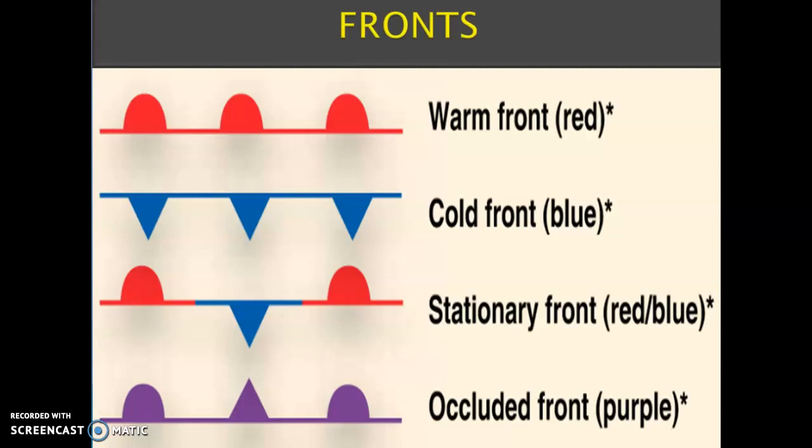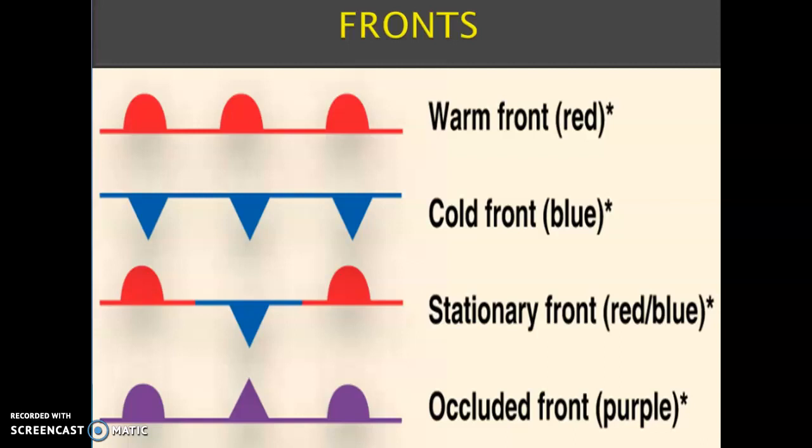Alright, students. So today we're going to talk about fronts. As we indicated in class earlier, a front is the boundary where two distinct air masses meet. Now, students, when warm and cold air masses meet, at that junction where those air masses meet, that is what you call a front.